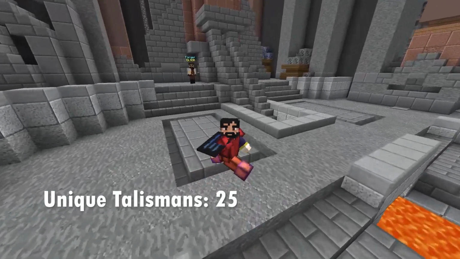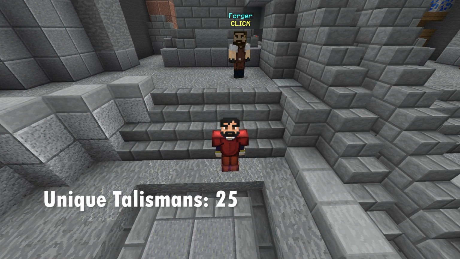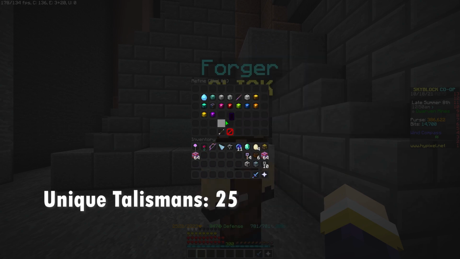And the last one is Titanium Talisman family. This is a bit different because you don't need to open a collection for it, but you need to have enough levels of Heart of the Mountain and you need to forge them to obtain them. As you can see, Titanium Talisman requires 2 refined titanium, and 2 refined titanium requires 16 enchanted titanium.